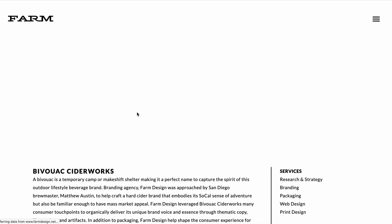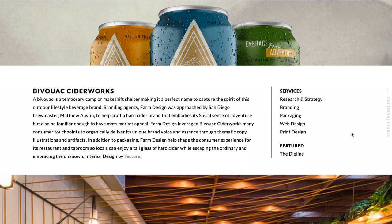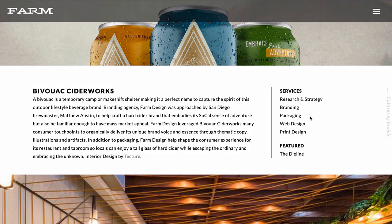It's a great way to bunch up those projects so you can click and go further in, which is exactly what a potential client would do. For a particular project, you want to have a large image at the top showing off the brand as strongly as possible. What they've done down the side is a list of services — you always want to be thinking what a potential client looks for. For this project it says they did research and strategy, branding, packaging, web design and print design.